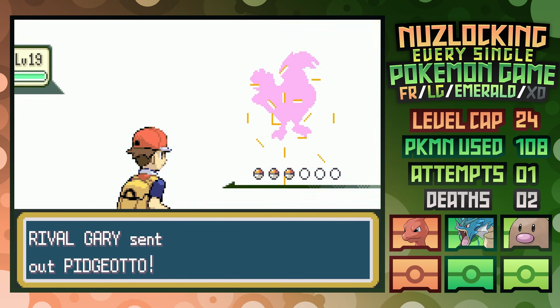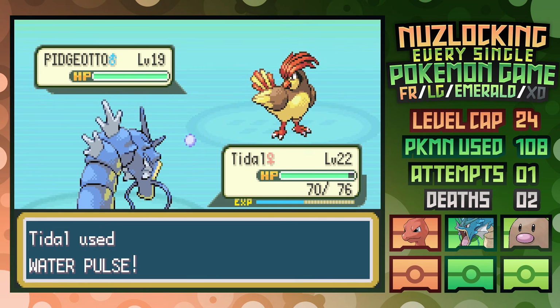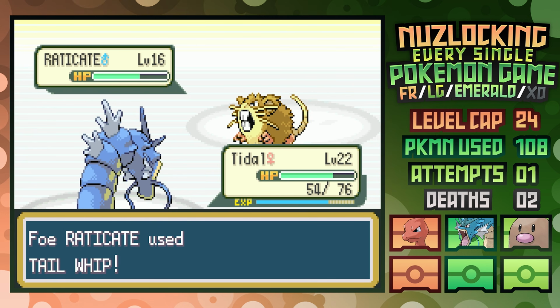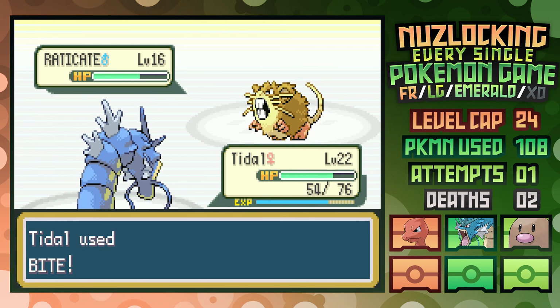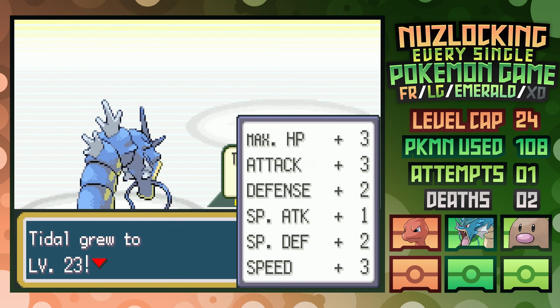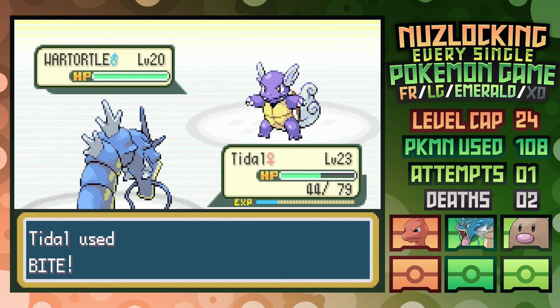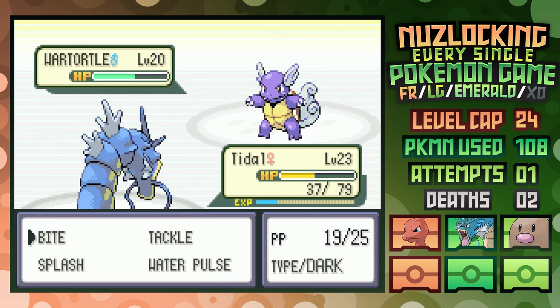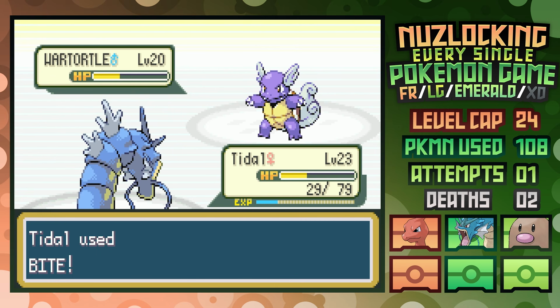Pidgeotto's the lead again, being 3-shot by Gyarados' newly obtained Water Pulse thanks to Misty, leading to Raticate, who falls to 3 bites despite Tail Whip lowering my defense, mostly because of a flinch that prevented him from taking advantage. Third out is Kadabra, pretty easy KO with 2 bites despite confusion doing some damage, leaving just Wartortle. I figured with my other 2 Pokemon that are weak to water, I would just sit in here and wail on him with Tackle and Bite, eventually KOing with just over a quarter HP remaining to win the fight.